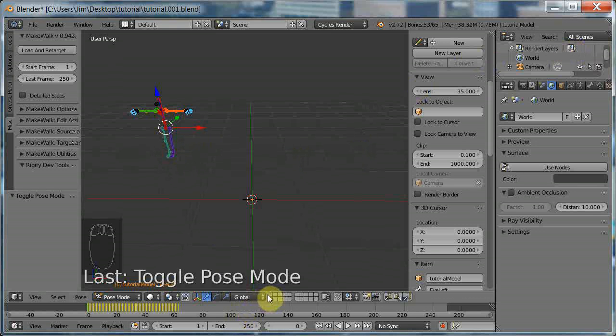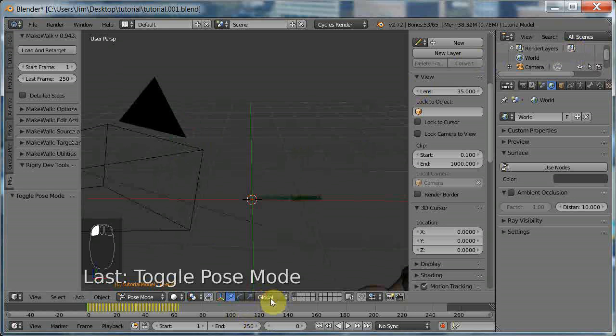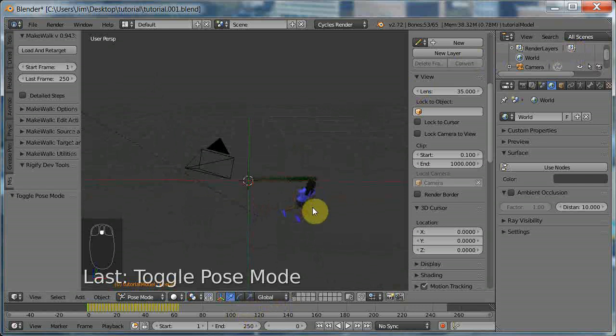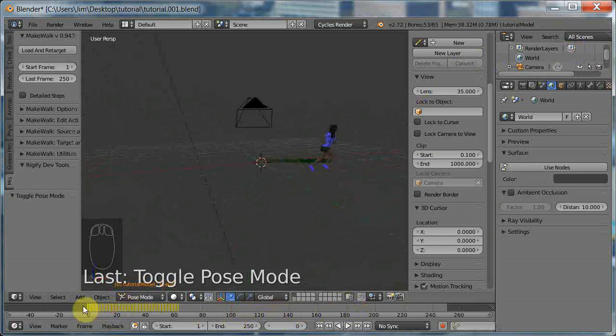And now if you go to your layer 1, you'll see she's moved off the screen a little. That's okay. And you see the animation here lasts till about here or so. 64 frames. So we'll set our end to 64.